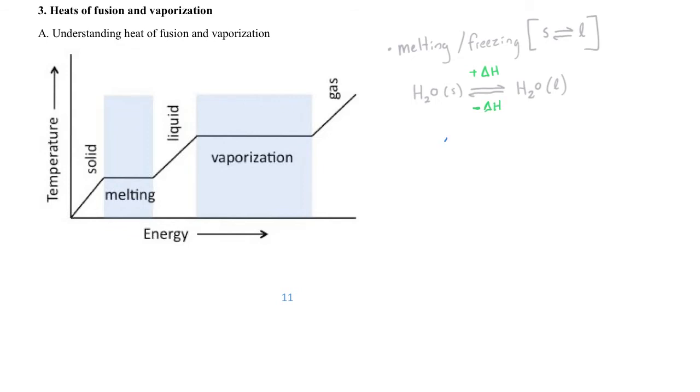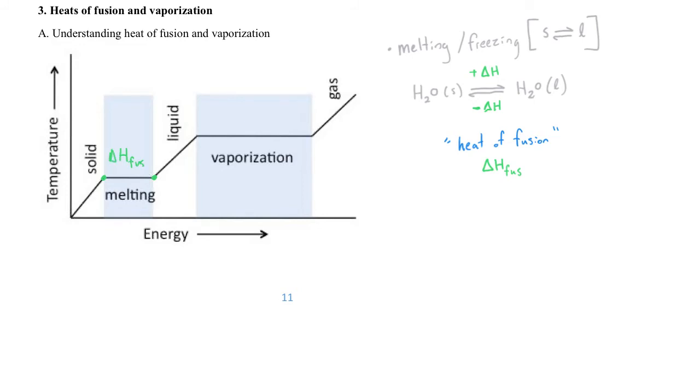Now, this change in energy between the solid state and the liquid state, we refer to as the heat of fusion. Fusion being taking something and fusing it or putting it together. And we give it the symbol delta H with a little subscript there, FUS, to represent it as fusion. Now, where is this heat of fusion used on one of our heating curves that I've shown over here? Well, that's right. It's right here on the phase change between solid and liquid. So this is where we use this heat of fusion, delta H fusion, right there.